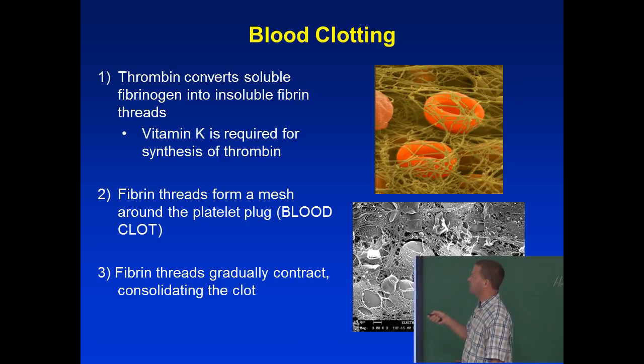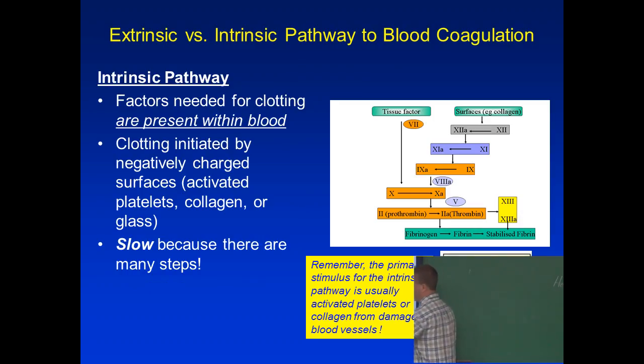Okay, so thrombin converts soluble fibrinogen into fibrin. Fibrin is a sticky thread derived from a soluble protein called fibrinogen. Fibrinogen normally just flows along with the blood, but thrombin converts it into fibrin. And it forms a sticky network that wraps up our red blood cells. And then they also will gradually contract. They have almost like some actin and myosin in there. They'll contract and then consolidate that blood clot.